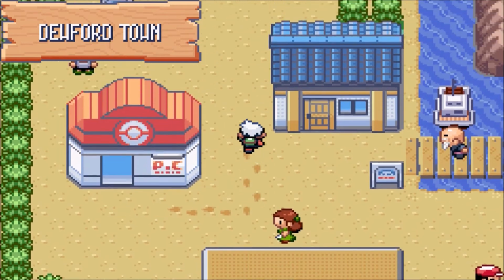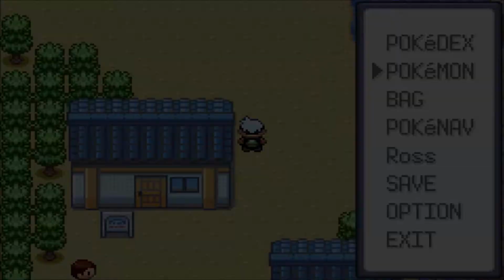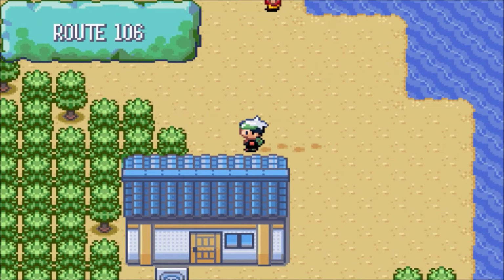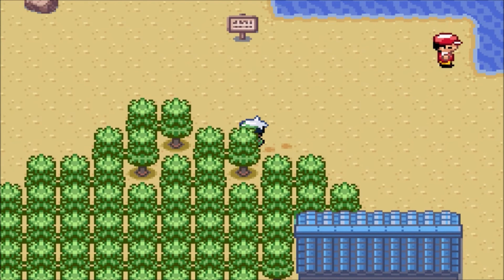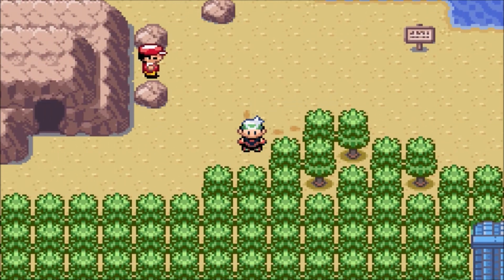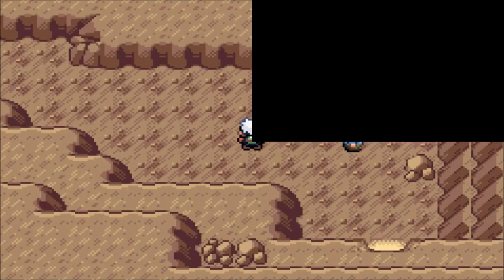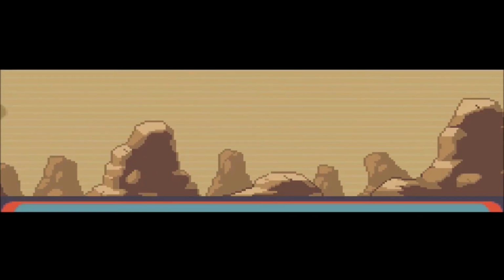So, we're going to be going to Route 106. We have to kind of dodge people because I don't want to fight yet. Alright, we're good. Granite Cave has 4 new encounters for Ruby and Sapphire and 3 for Emerald. Let's see if we can get it right off the bat.